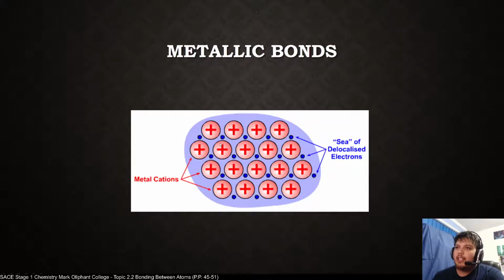In a metallic bond, we're going to have all of these metal atoms, and they're going to let go of their valence electrons. These valence electrons then become delocalized electrons, which means they're not localized to one particular atom, so they can go wherever they want. And now that we've lost these electrons from each atom, they become cations, so they're now positive. So we have our metal cations, and they are swimming in a sea of delocalized electrons, which are able to move freely.